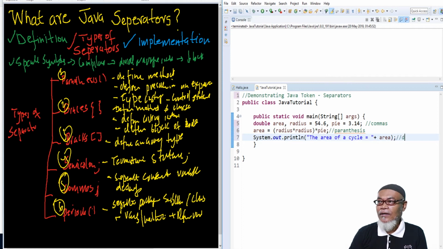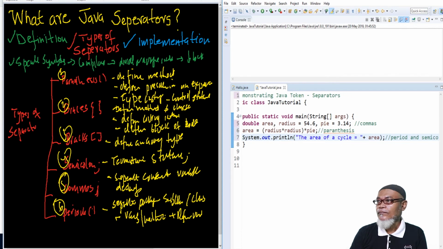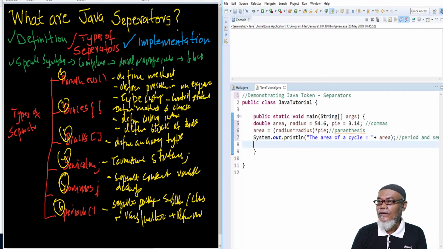I've used the period and the semicolon. So basically it is the demonstration of using a comma, parentheses, a period, and a semicolon. We have used some of them in this particular program.